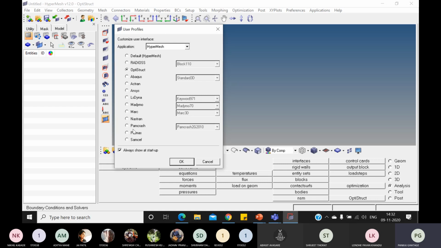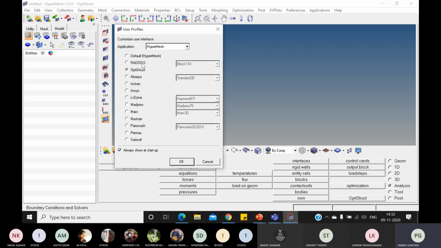In the post-process part, you have to view the result by using some tools, or maybe other tools, or maybe some small software packages. So here we are going to use Hyperview to view the result. Okay, and these are the solvers.